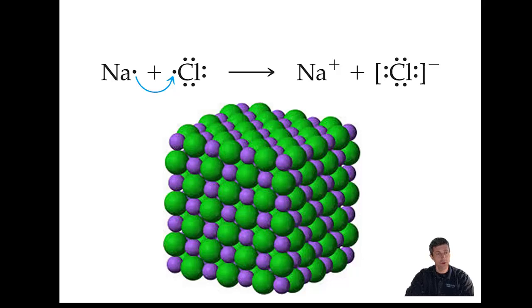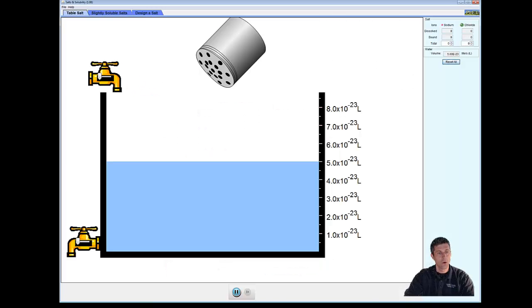All right. Before we talked about ionization energy, this blue arrow here, removing the electron from sodium. How much energy does it take to remove an electron from sodium? Okay, well, let's look at sodium.